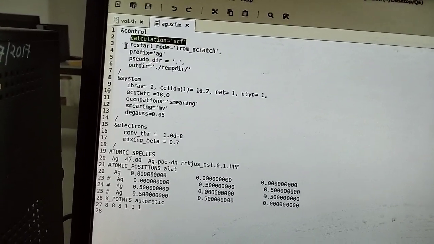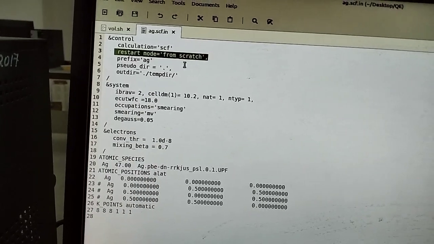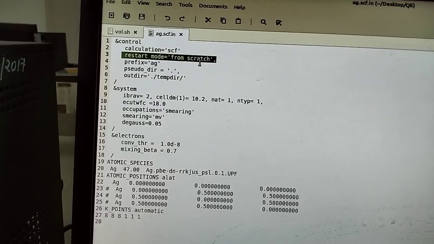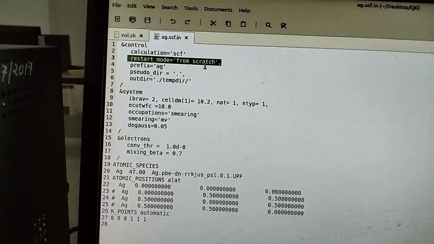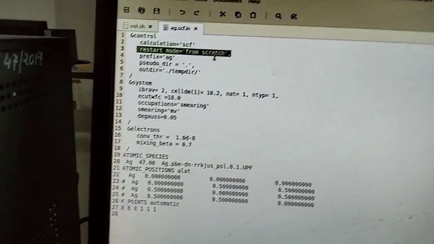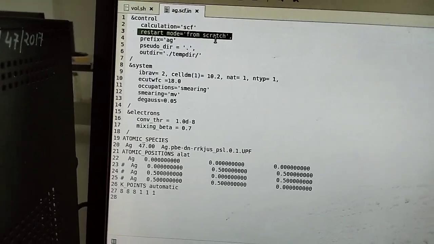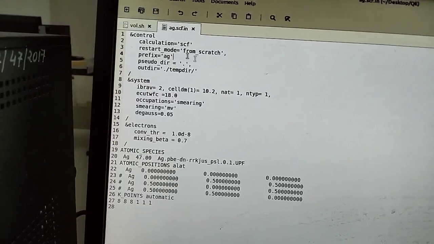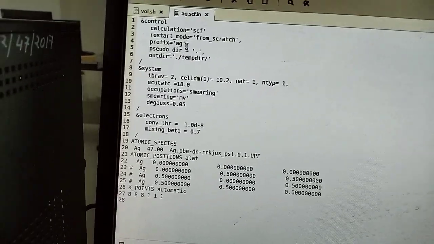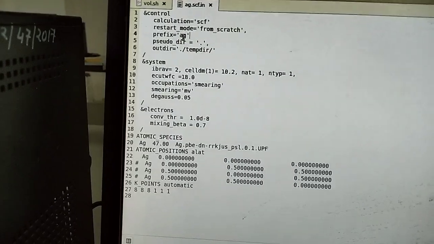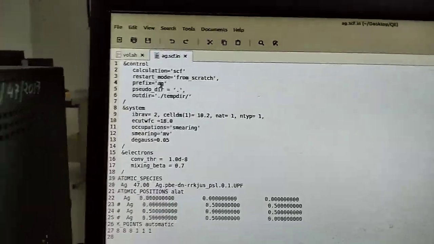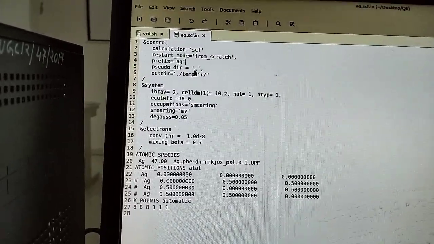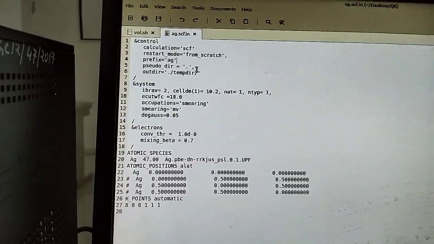Now we need scratch. So why do we need scratch? For this, any value that we already have in our Quantum Espresso program or in the file will be automatically deleted, right? This is the prefix which we use in the entire section. So write Ag, or write anything whatever you need. And now for the pseudo directory, this is the pseudo directory which we have in the same folder.